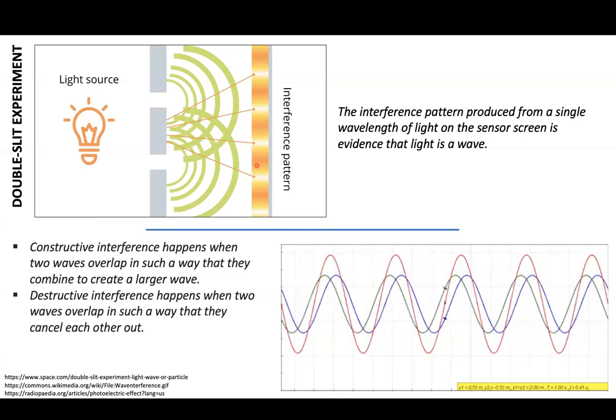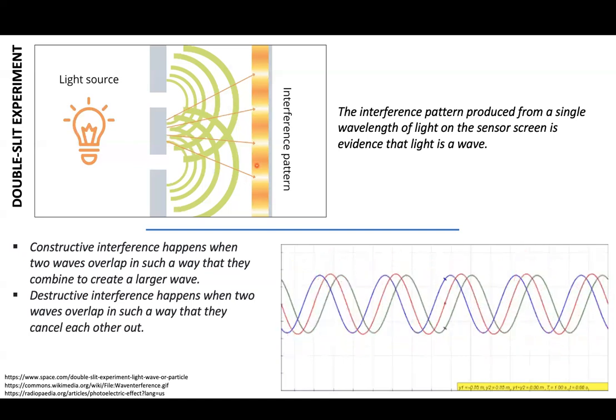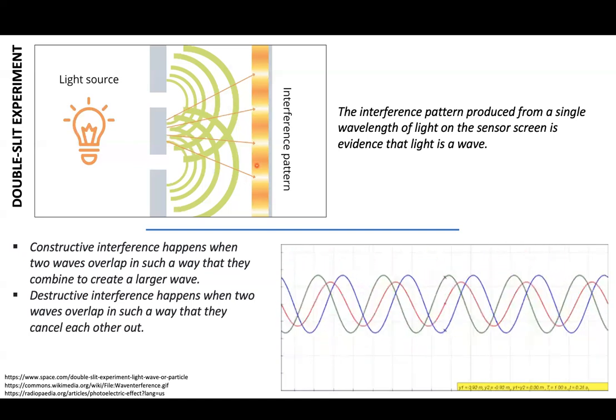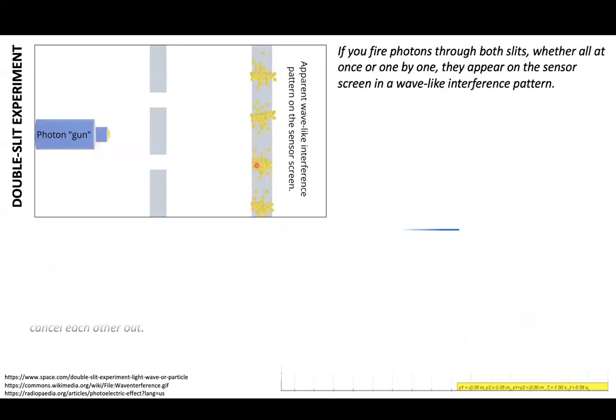This is not just wave nature. What about the other natures? Light could also have a particle-like nature. In this case, we can explain it by using the same experiment, the double-slit experiment, but this time we're going to use photon guns. The photon guns are going to emit, we're going to fire photons in quantum mechanics. A photon is a packet of energy, like a particle nature of light.